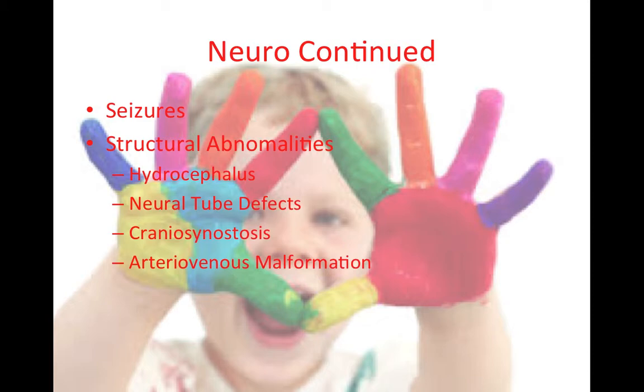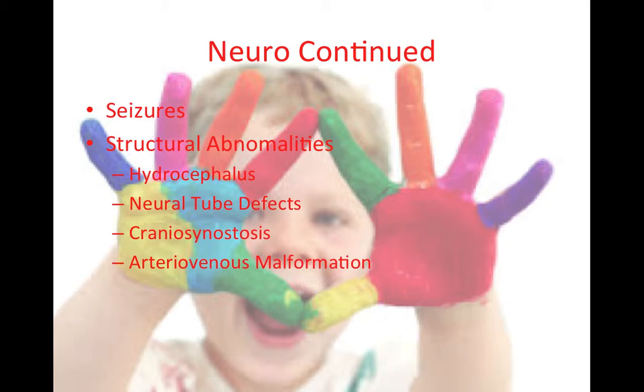Look at the nursing tip in your text on page 1203, obtaining the following information if a seizure is suspected. It goes over some pertinent things that you can ask and observe from the infant or the child. Of course, you can look at your nursing management options and, most importantly, your family teaching. You can review the drugs that are useful with treating seizures. You may remember some of them from pharmacology or even advanced med surg or mental health.